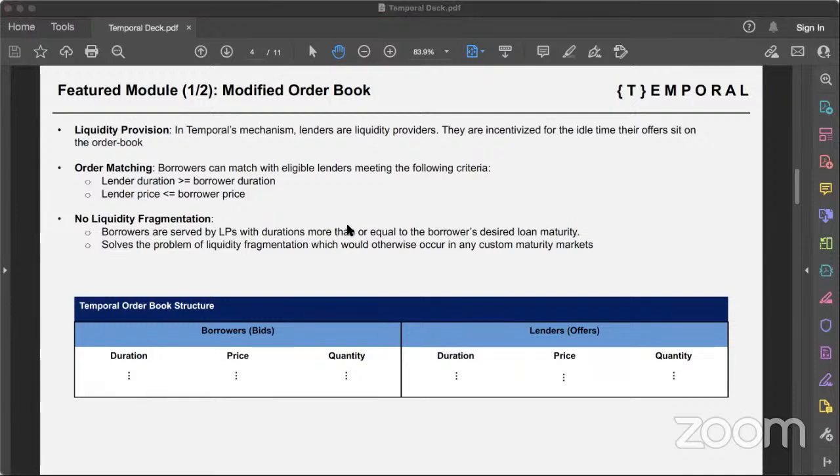As you can see here, we've initialized a preset order book with the borrow side and the lend side, and we're now going to match the orders. If you look at the top left corner, the yield versus duration scatter chart is going to get populated. As you can see, the orders have matched, and this creates a real-time yield curve, as you can see in the scatter chart.